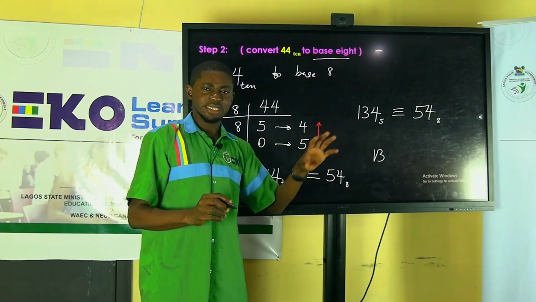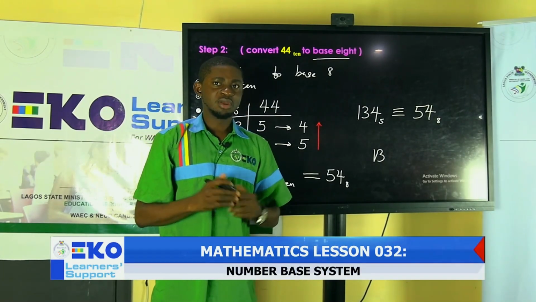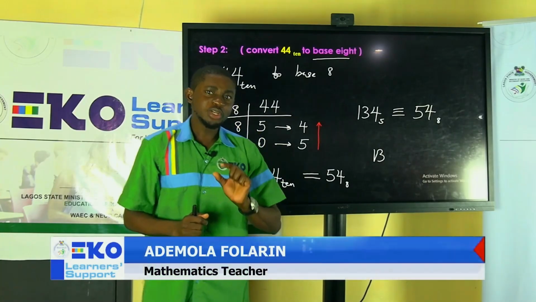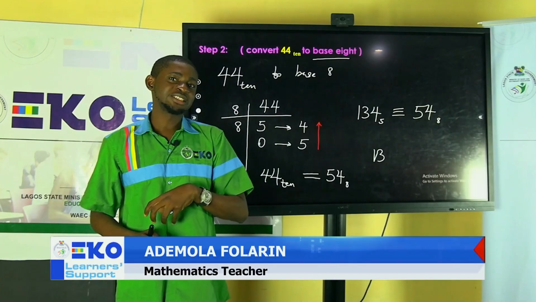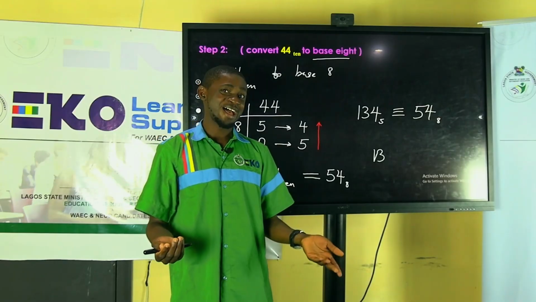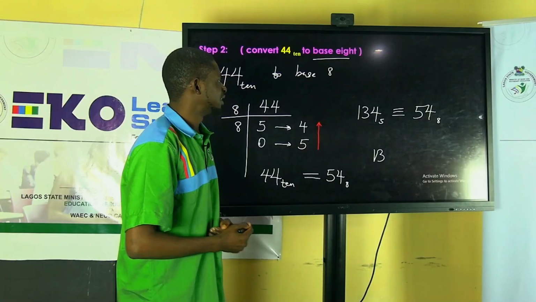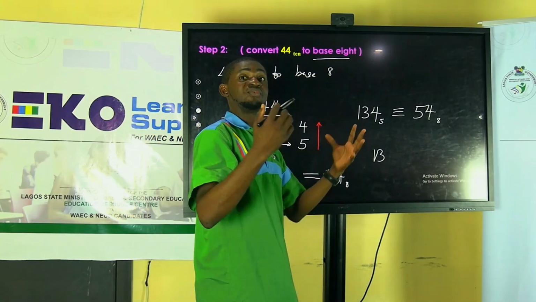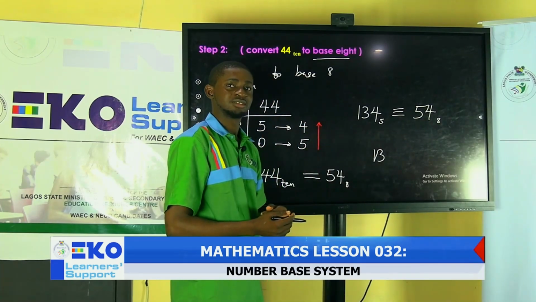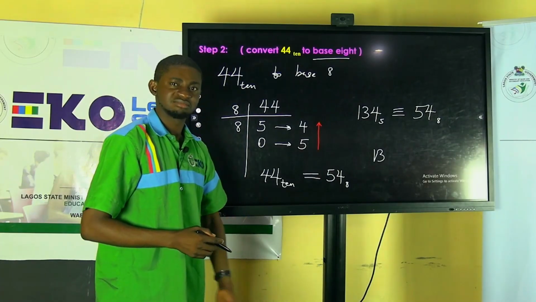So it's more or less like when you have a tiny bucket, you pour water into it. When the water is filled to the brim, that bucket is full, right? The same water that you consider full in one bucket, if you pour it into another bucket that is wide, that bucket will just swallow the water. So the water looks small. That is the system of number base. This makes it appear as one big figure, 134 base 5. But when converted to base 8, you see what it becomes? So that is just the knowledge of conversion from any base to another.